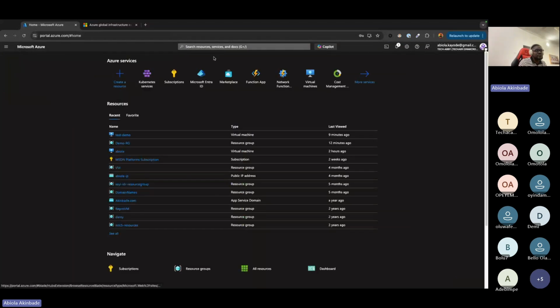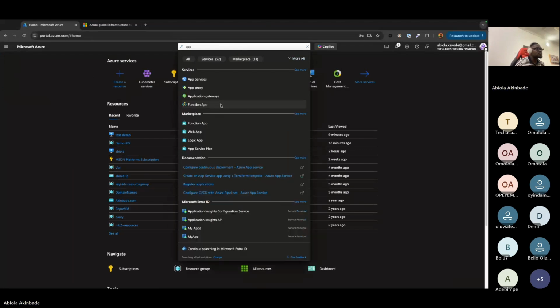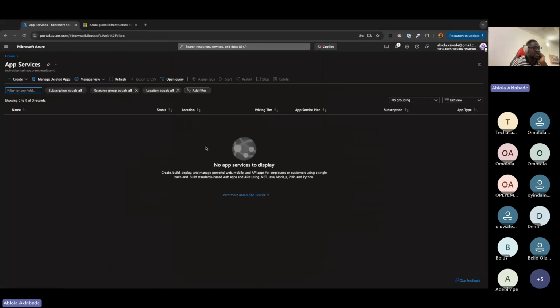So for platform as a service, which Siri mentioned, you also have App Service. App Service is a platform as a service. So if you deploy an App Service, you can easily just host your web application within an App Service rather than deploying a virtual machine. That's an example of a platform as a service. So for a software as a service, an example is your Gmail. Your Gmail is a software as a service. The software is hosted and it's just used as a service.